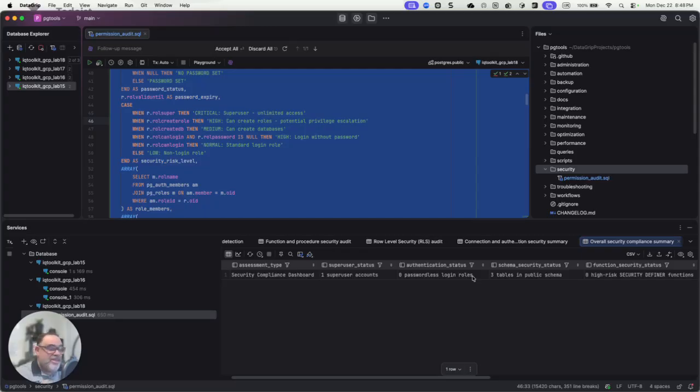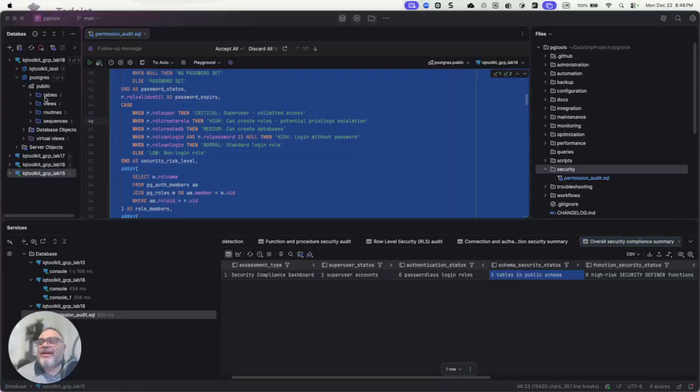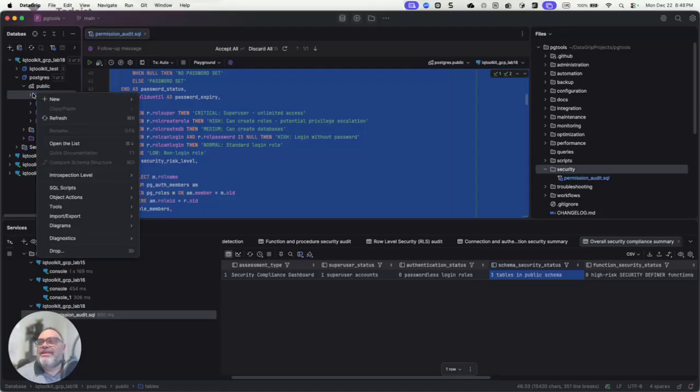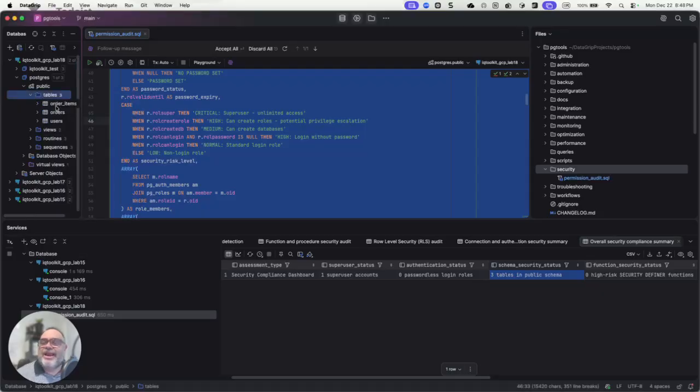You have here, this is weird. 3 tables in public schema, and this is Postgres. Yeah, apparently I created them. So this audit caught that on a system database, I created 3 user tables.